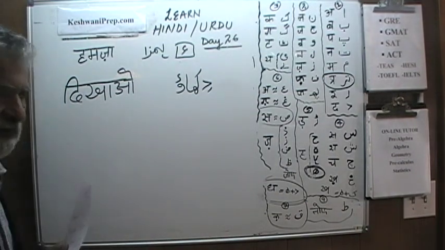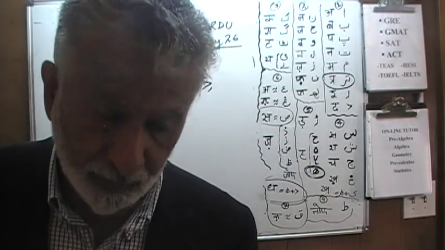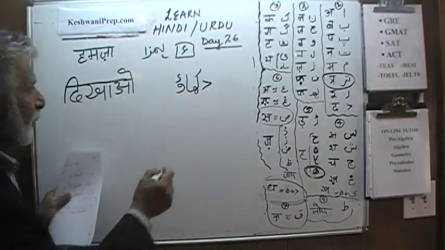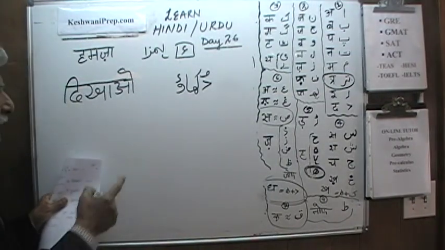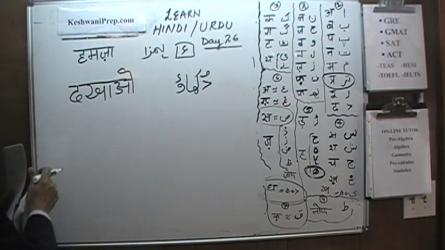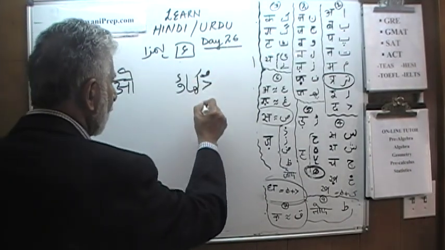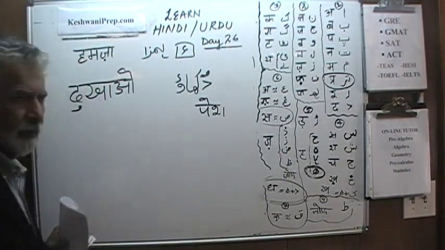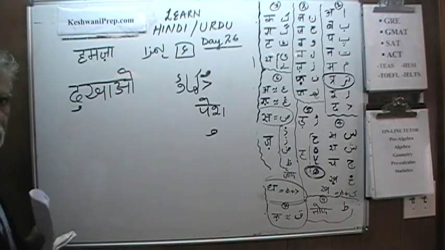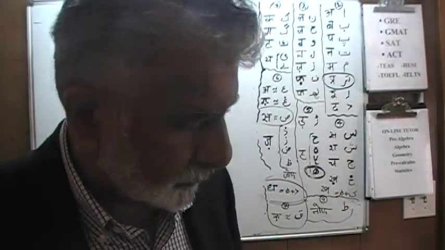Let's do one more, but this time, instead of a choti e ki matra, we'll have a choti u ki matra, not badi u ki matra. Instead of a zair, it's going to take a pesh. It's going to take a symbol on the top called pesh, and that symbol happens to look exactly the same as what you use in Hindi, except it goes in the bottom. You see how similar they are? This symbol is called pesh. In Urdu we put it on the top of the letter, in Hindi you put it on the bottom of the letter. And now we have a different word. Instead of dikhao, it becomes dukhao.